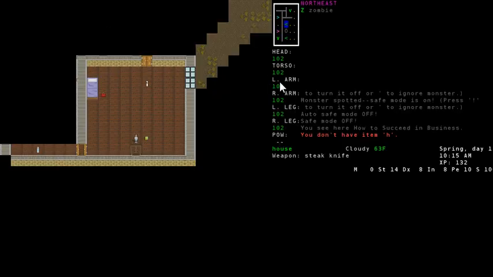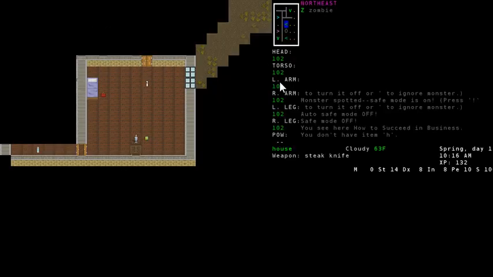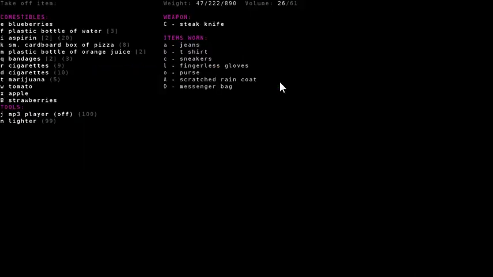Okay, let's take off the hoodie. Oh, I don't have the item. No, I need to take it off. That's why. Right. Take off hoodie and drop it. Takes up too much volume. Take off.